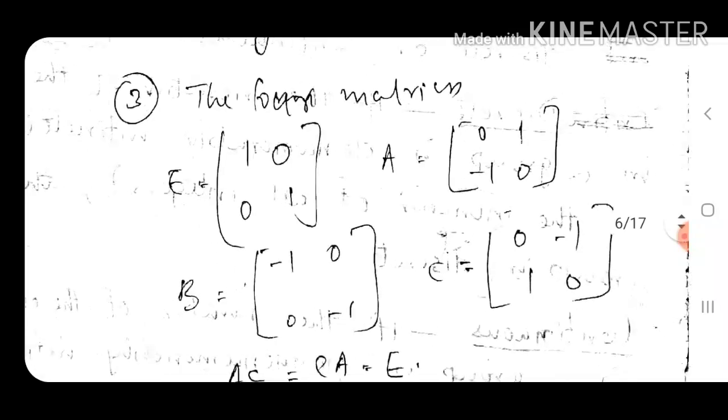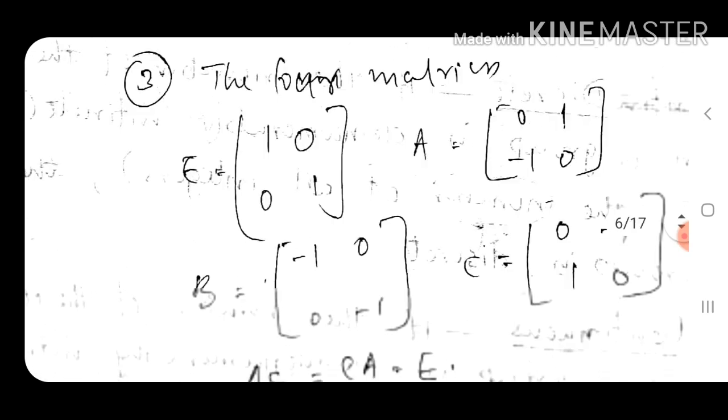Now take these 4 matrices. This actually forms a group. If you multiply any two elements, you will be getting an element in the same set. And this E forms the identity element. So the operation is matrix multiplication, and 4 elements are there, and the identity element is this unit matrix E.